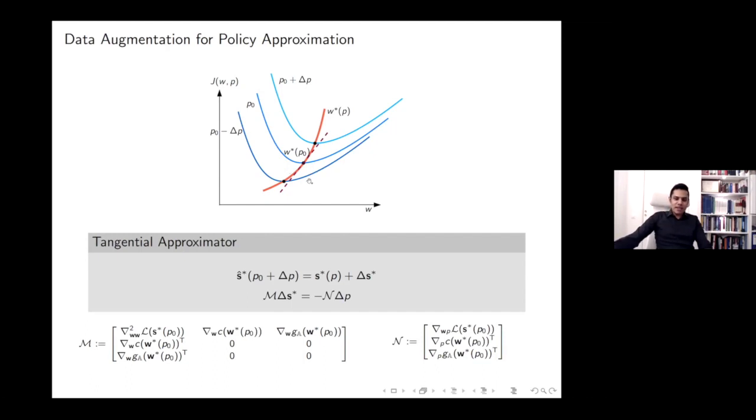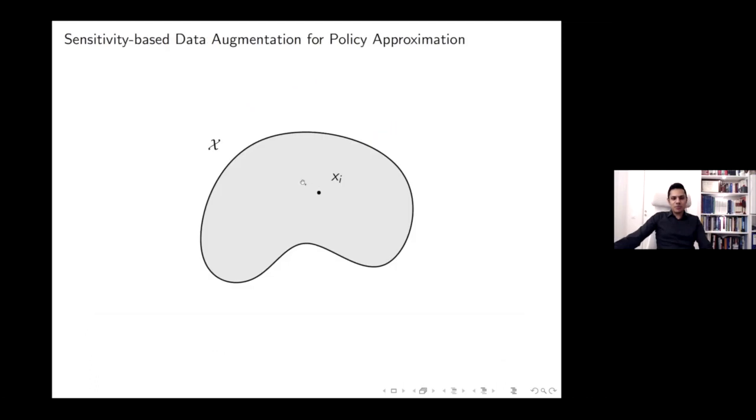So this is the idea that we will then use to generate additional data points. So in the problem of policy approximation, we sample the state space, right? So we get one sample and we solve the optimization problem for this particular discrete sample of the states. Let's call it xi. And when I solve this optimization problem, I would get the corresponding optimal input, which is one data point, right, for the training data set.